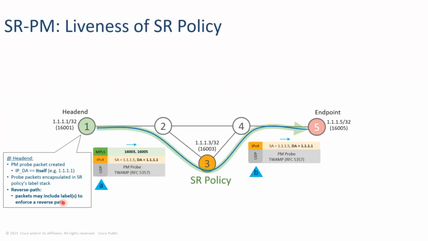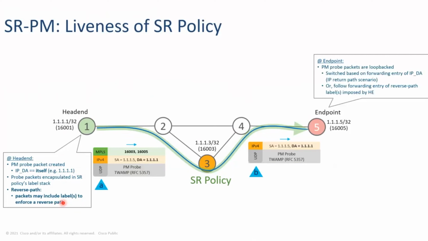So no changes from the previous section where the packet will be crafted and delivered over the network. It arrives as an IP packet, in this particular case, at the endpoint, and the endpoint will do the same as it did last time. It's going to send the packet back based on the IP destination address, or if it's coming with a label, it's going to follow the forwarding entry for the label that the packet is arriving at the endpoint. Nothing else. The packet will come back, in this case, using the IP return path scenario, the endpoint is just going to push the label corresponding to the destination address 1.1.1.1, which in this case is 16001. The packet will make it all the way to the head end.